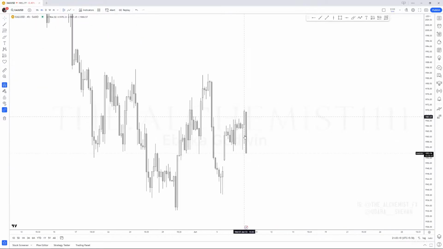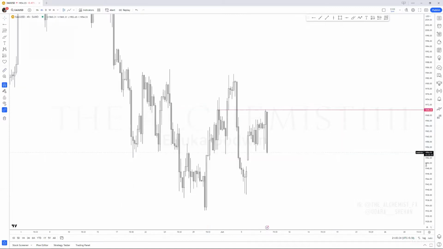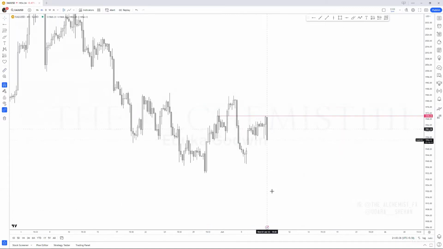Look at the drop. Nice. From right here. Because why? It's coming from a weekly zone. Weekly was bearish. Many people were confused with this buy, but you don't have to be confused, because if you know the direction, look at this. You have, wow, 160 pips. Nice. So I took the buy.